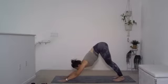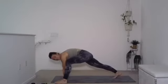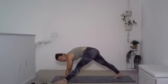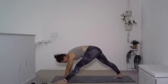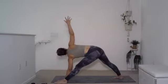Inhale, look towards your hands. Exhale, runner, step to the left. Send your heels, or rather your knees long. Back heel slightly down and right hand up. Open. Hello, inner thigh. Breathe in.